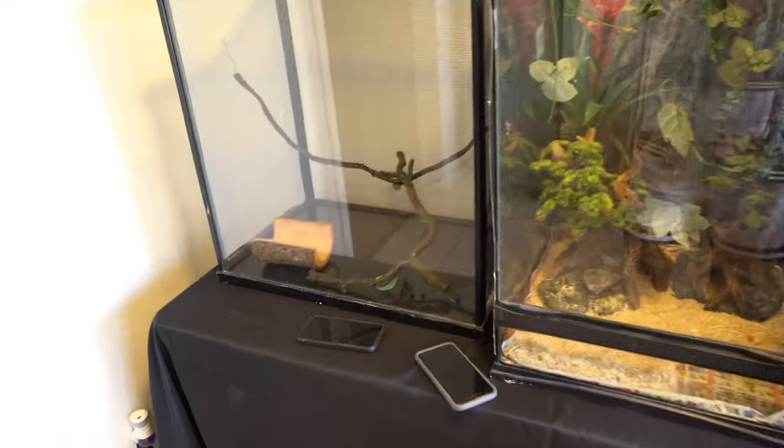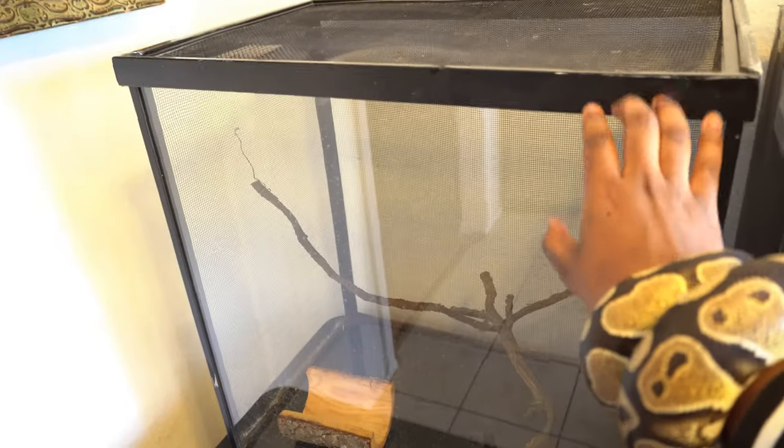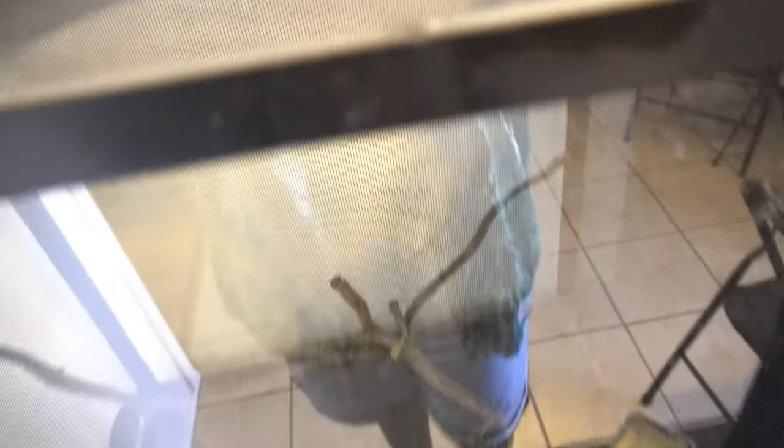So here's the backstory. We were out thrifting and we saw this snake tank. Well, Perry saw it — I was thrifting looking for some converse or something and then I was like, wait, this is a tank. I realized it's a reptile tank, which made it even cooler. The one he has now is completely glass on all sides, but this one has wire netting on three sides and one side has glass.